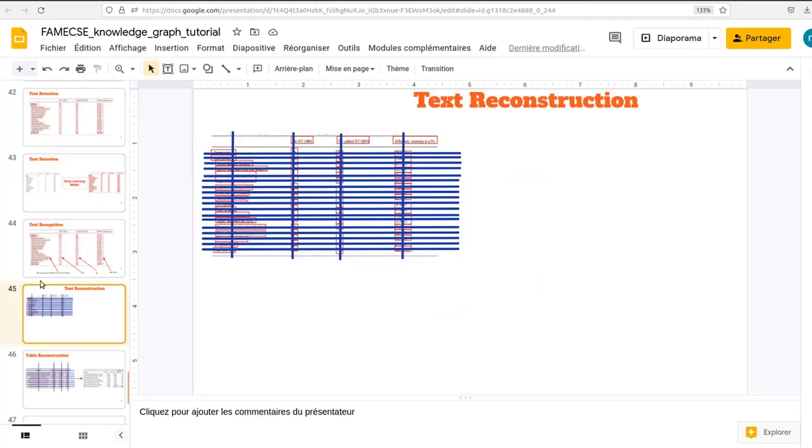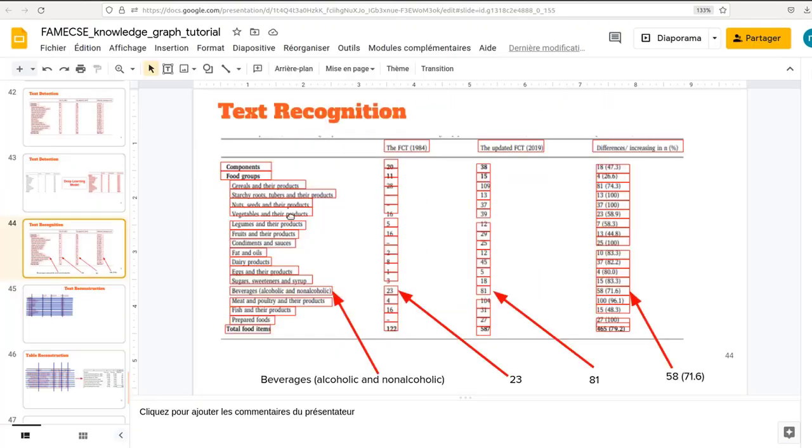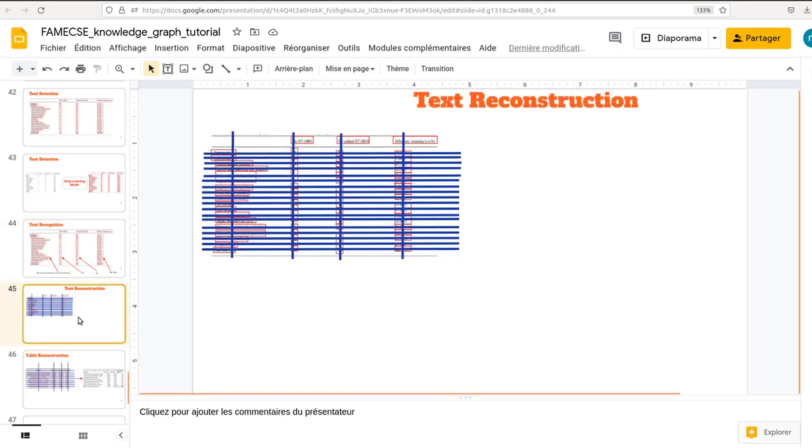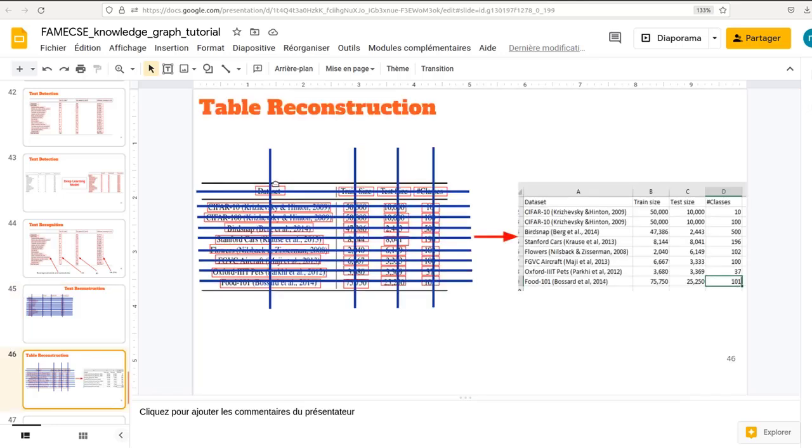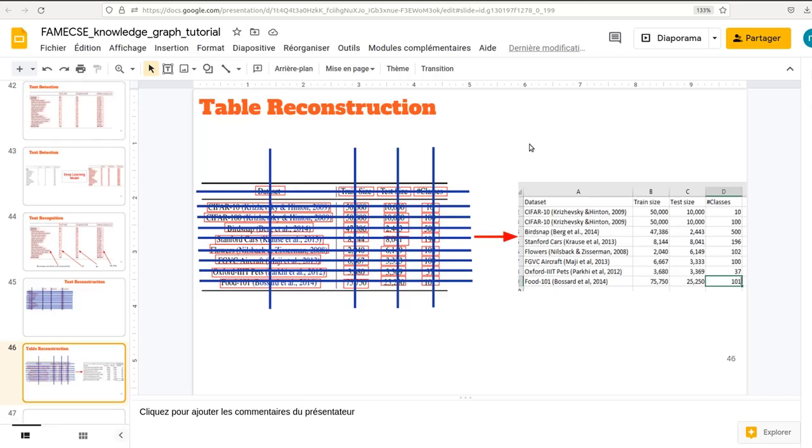Now, given that we've done with the detection and recognition, we can now move on to the text reconstruction. So in this reconstruction here, let's look at this one. This reconstruction here, we're trying to make use of the detections and the recognized texts to be able to generate a table like this one, which we could open up in an Excel sheet.